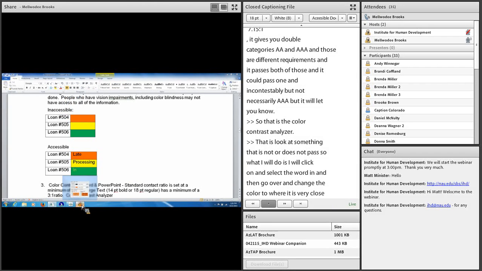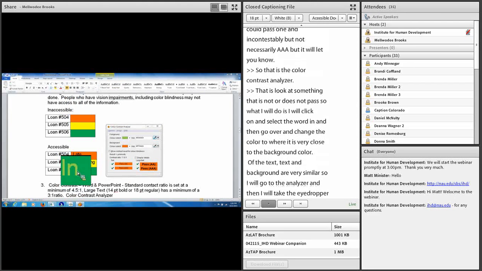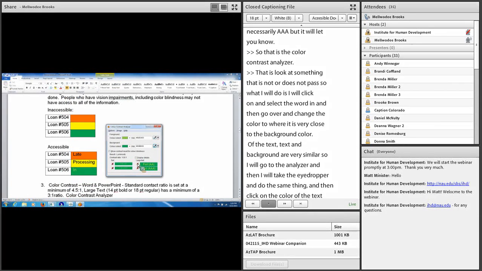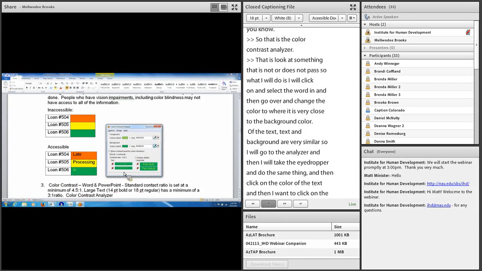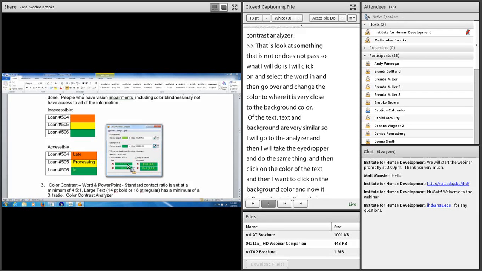So I go to the analyzer, and now I'm going to do the same thing. I'm going to take the eyedropper and click on the color of the text, and then I'm going to click on the background color, and now here it tells me that it fails. So that's a quick and easy way you can see if the color contrast is good or not.